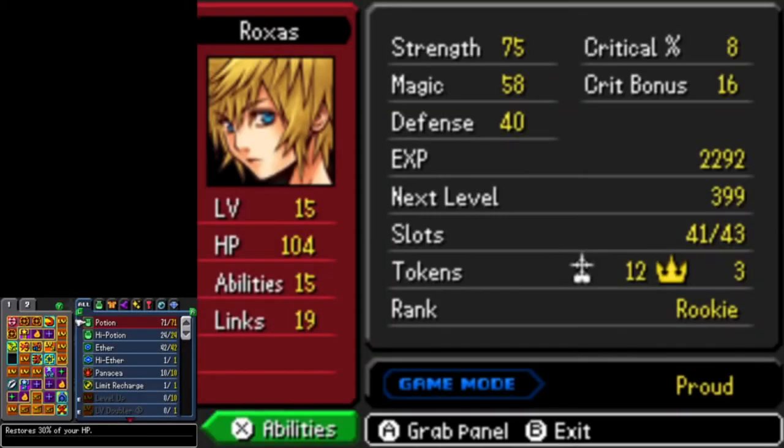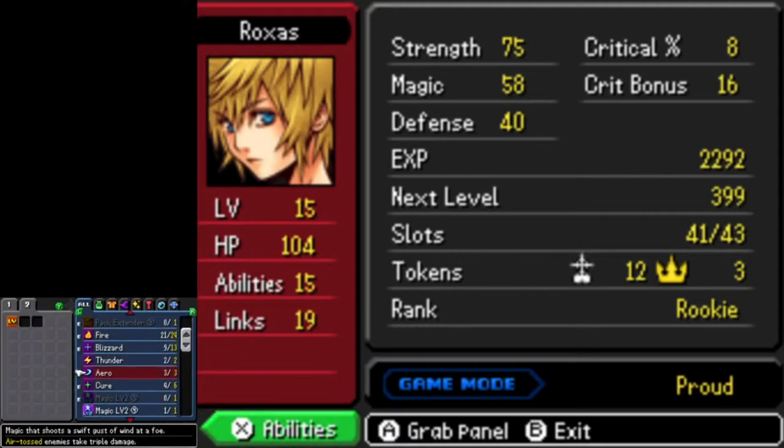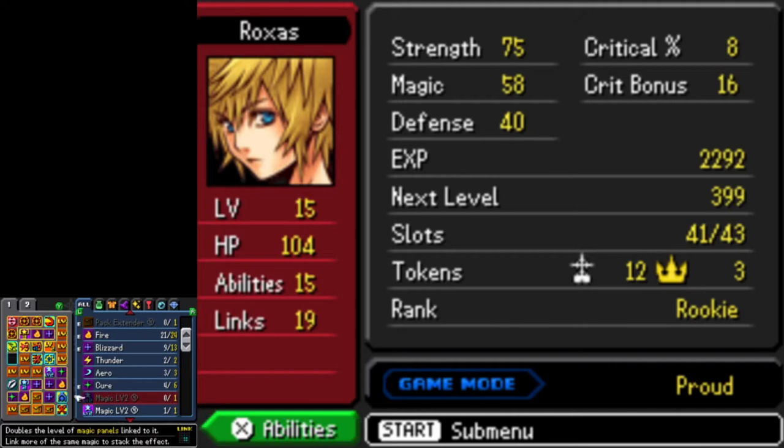Oh yeah, we also didn't... wait, we didn't customize our panels at all. And we have new magic spells. We have Arrow and Thunder. I'm pretty sure Thunder is what we need. Okay, we also need to equip magic level 2. Okay, we got work to do, folks. Alright.